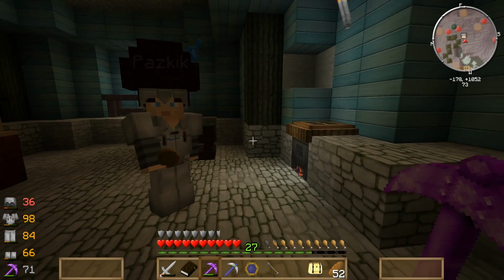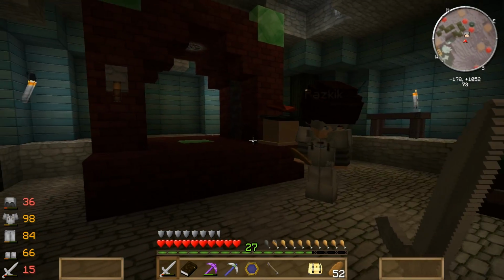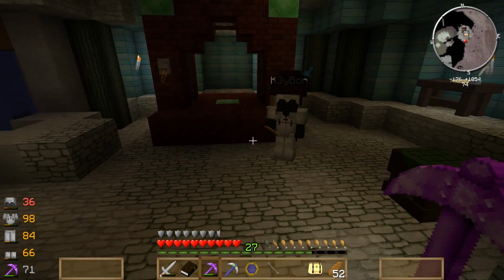But yeah, so that's a goo-free automated cauldron. And now you don't have to worry about getting the bucket of water or anything. It just automatically fills up.